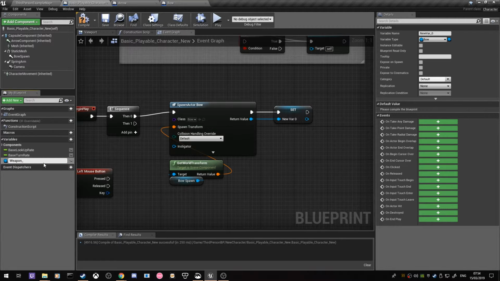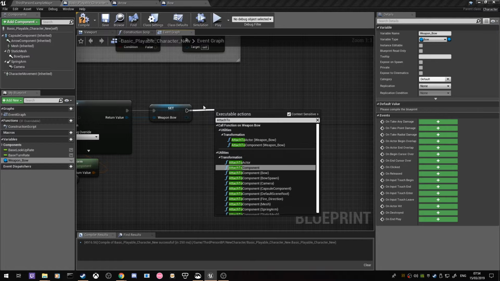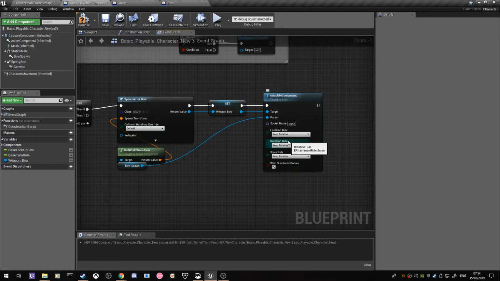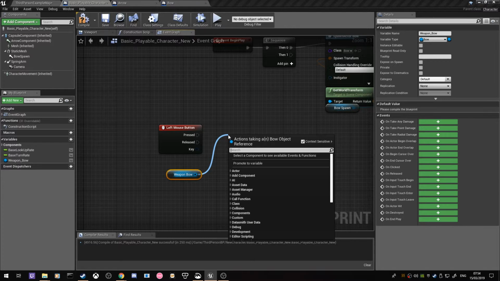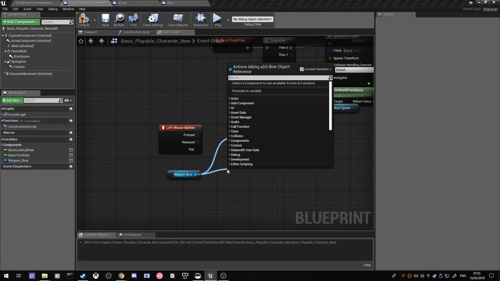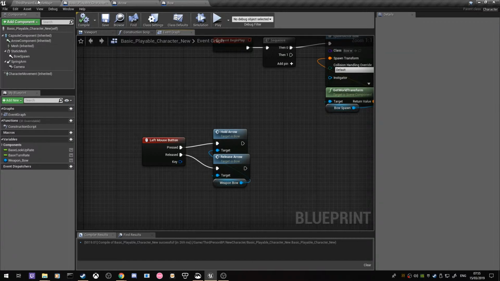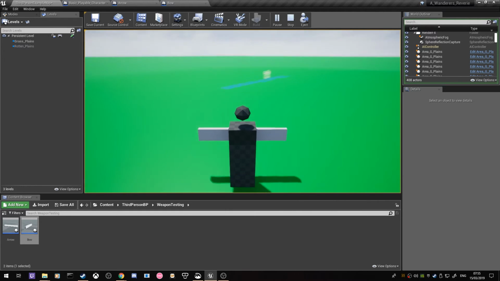Now, as you can see, I'm making a variable here. This is similar to casting. Now that I actually have a value that returns the blueprint, I can use that as a set variable, so I can then call upon it later, which you're about to see me do, to actually reference something inside of it. Specifically, what I'm trying to reference here is the events, and what triggers them. The idea here is you click the left mouse button, and as you're holding it, it holds the arrow, and then when you release it, it shoots it. Works perfectly fine. Worked first time perfectly.